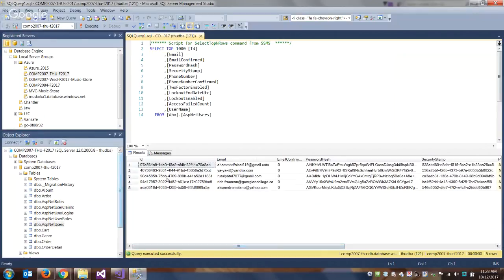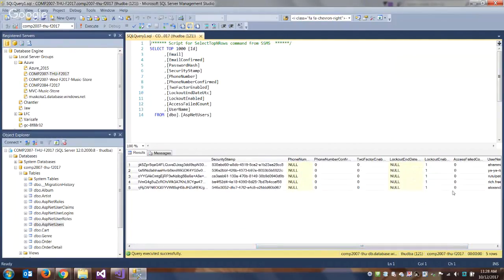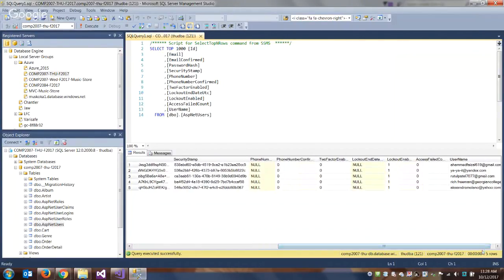Okay. So it generates actually a string, random string as a user ID. It's not just a simple number, 1, 2, 3. Hashing of passwords is automatically done by the identity package. And there's a salt value, again making sure we can lock accounts out if we want, and our username field. So if we want to add additional columns to this table, no problem, we can, but this is a starting point.